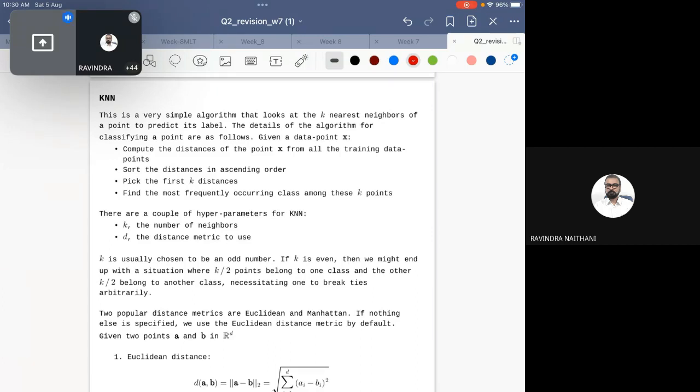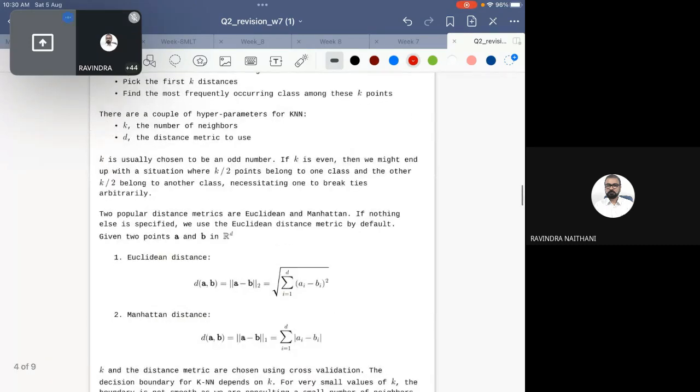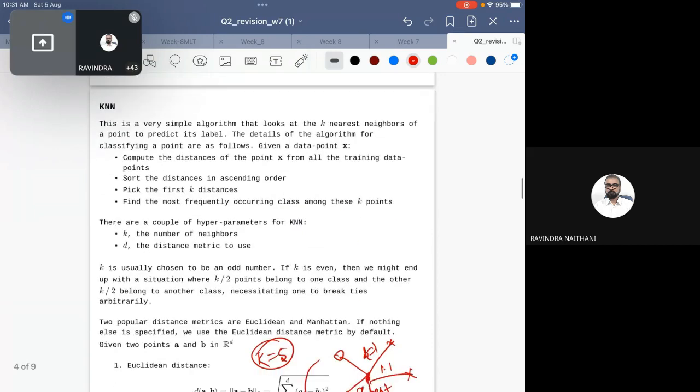For example, let's say this is the x test that you are trying to classify, and the k value is 5, and you have two types of classes, with distances d equals 1, d equals 1.1, and so on. Among the 5 nearest points to this x test, you have three circles. So on the basis of majority, it will tell you this belongs to the circle class, not the cross. It's pretty simple, not that difficult.